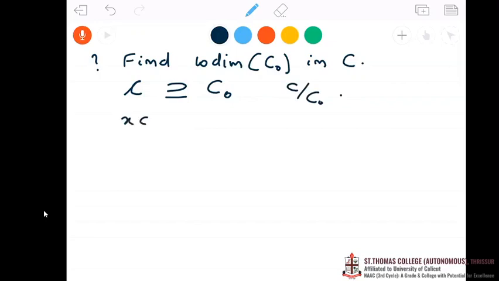For that, I am taking an x from c. This x is a convergent sequence. If it is a convergent sequence it will have a limit, and I am calling this limit as a. Now think about the sequence a, a, a, a, etc., the constant sequence a. Let me denote it by say y.